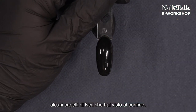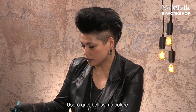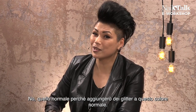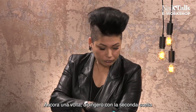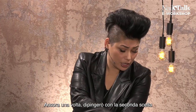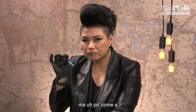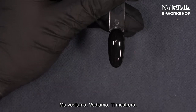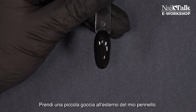That you have seen, Deborah. Is that the Cash? Yeah. I am going to use that beautiful color. Cash now. The glitter or the regular? No, the regular, because I will add some glitter into this regular color. Again, I am going to paint with Jessica's choice. And I am going to add swirls, but kind of like a, well, not really smooth curls. But let's see. I will show you. All right. The beautiful color Cash.